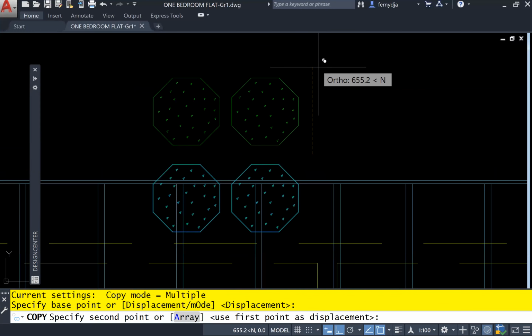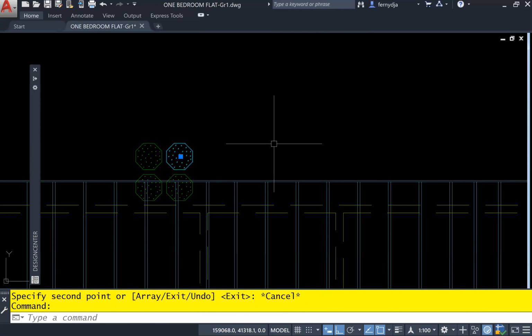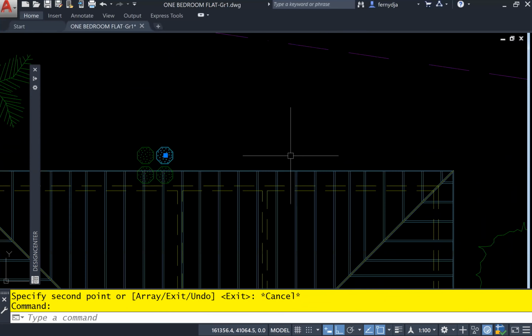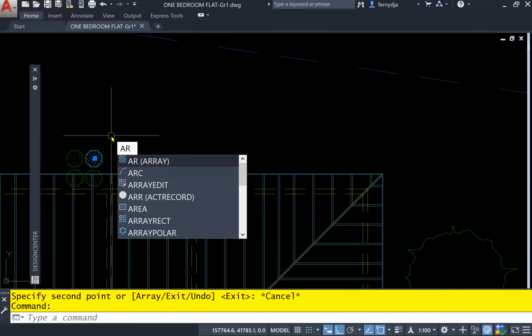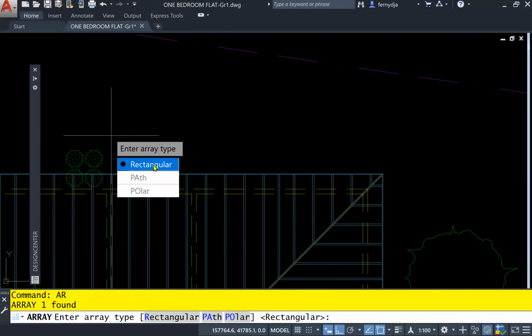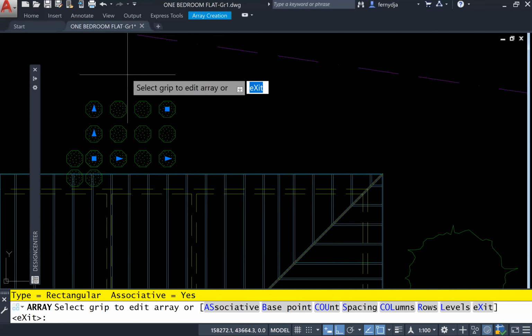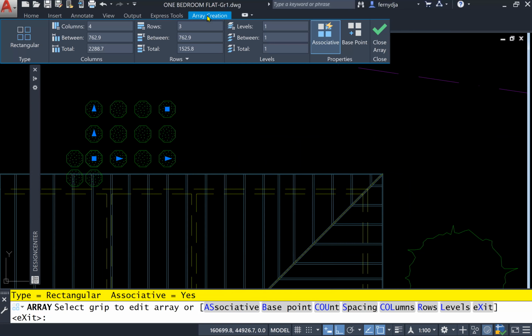Enter. Good. Then now, we're going to array one of them, the one to the right in the top row, going this way, and we want it to go right down to where the swimming pool would be. So we need the array command. So that's AR for array, enter. We need the rectangular array, so rectangular. But of course, you know, it comes out with its set of options that are default. So right now it has 4 columns, which is fine, no problem.